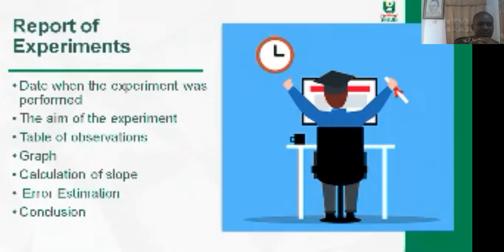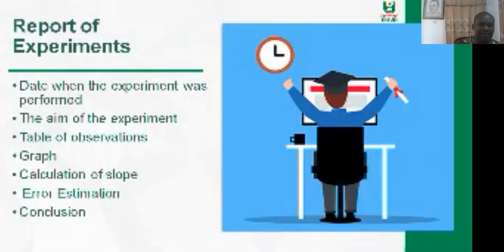Of course, the first thing you need to do is to put a date. The date the experiment is being done. That's the first thing. That's a record for record purposes. And then the obvious something following is the aim of the experiment. What is the aim? Why are you doing the experiment? Of course, that must be specified in your book of recording, your book of reports.